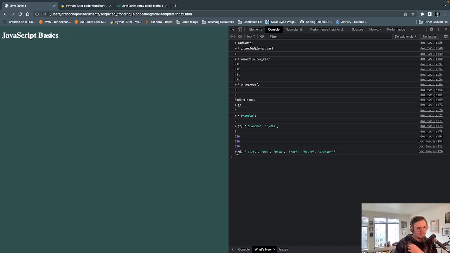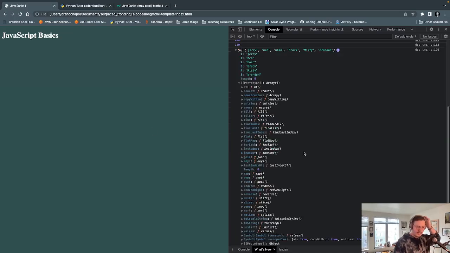And if we click on this, the console is actually helpful enough to show us what they are. And there you go. There's their indices and the length overall. And the data type, the prototype here, is an array, which is useful too. And then once you click on this, you get to actually see all the things you can do to an array. So there again, we can get toString as a function. We've got pop as a function.